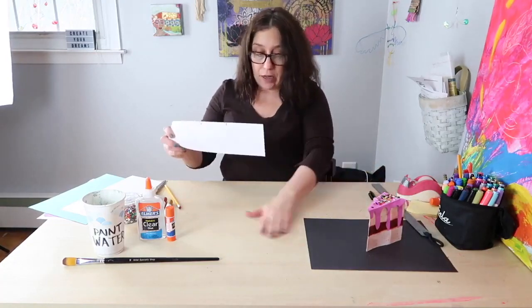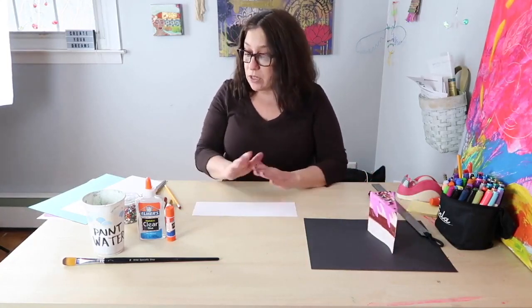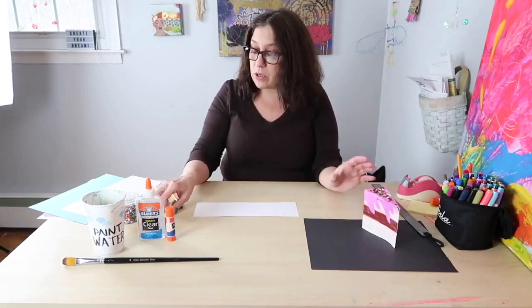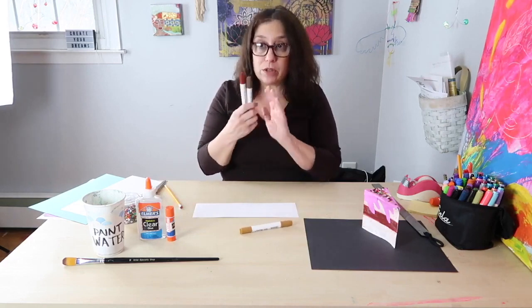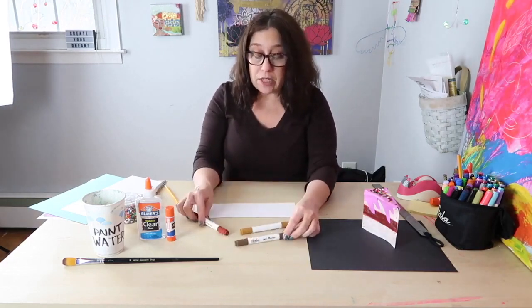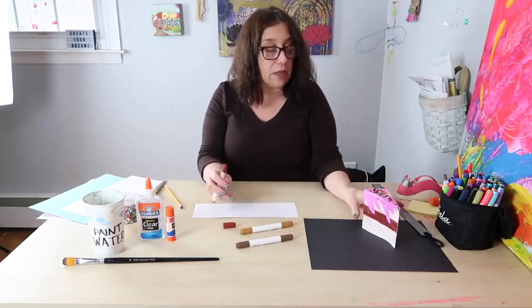You have to decide if you want to make a chocolate cake or a strawberry cake, or I'm going to make a vanilla cake with chocolate frosting on the inside, kind of just like this one. And the way to do that is, first, you have to choose your markers. So if you're going to make, say, chocolate cake with raspberry filling, you're going to need some brown markers and some purple and pink markers. I chose some light brown markers to do my sponge vanilla cake, and two different darker brown markers to make the chocolate filling.